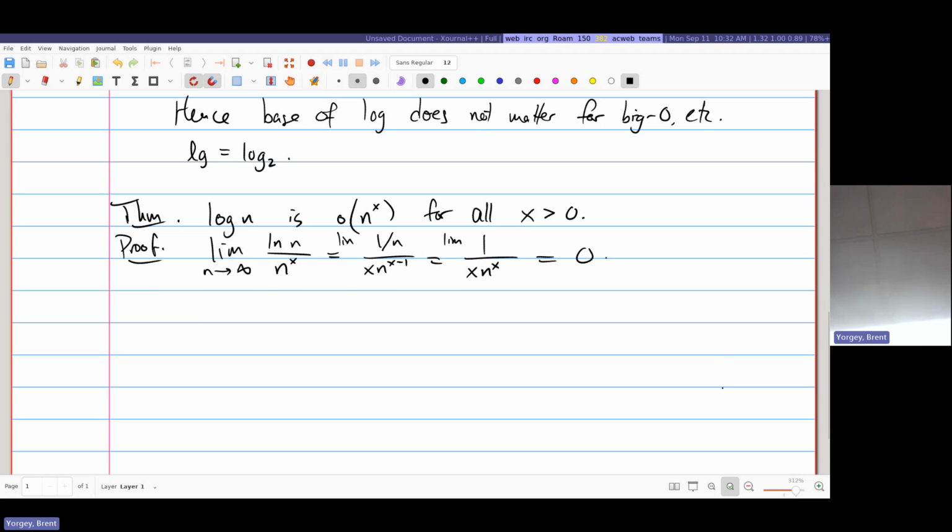One thing I want to emphasize here is, I think often you take data structures and you learn that there's constant time, there's log n, and there's n. And you might think log n is kind of halfway in between 1 and n or something. It is not. It's way, way closer to 1 than it is to n, in a sense. Log n is so small, it's not constant. It does depend on n, but it grows really, really slowly. And in fact, more slowly than n to any power.